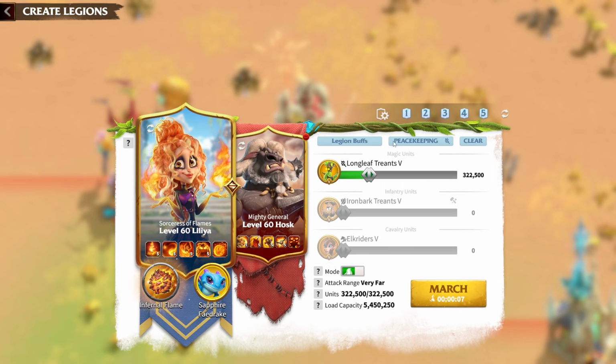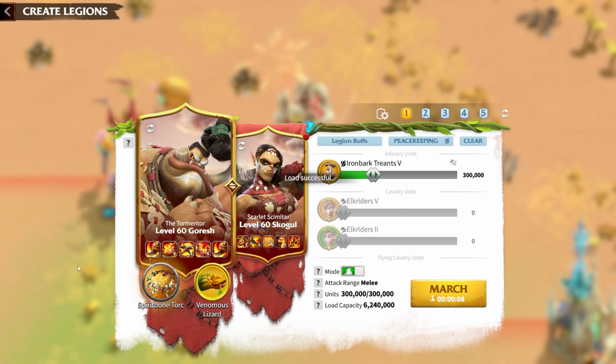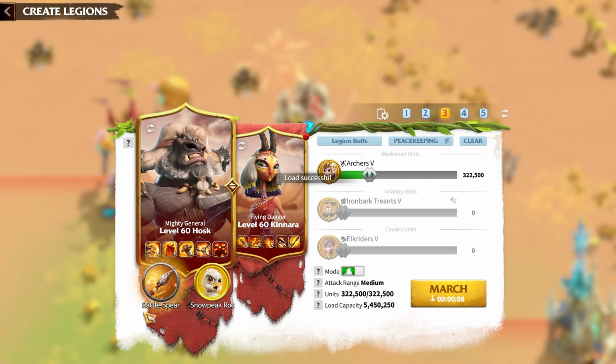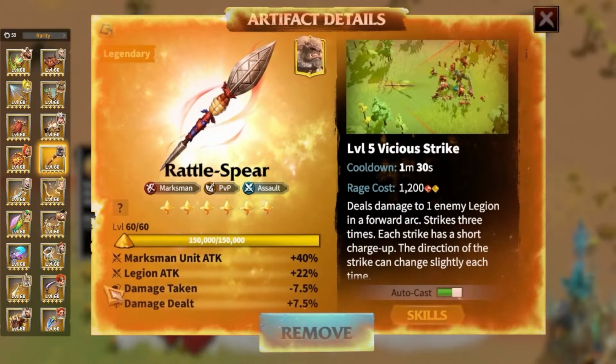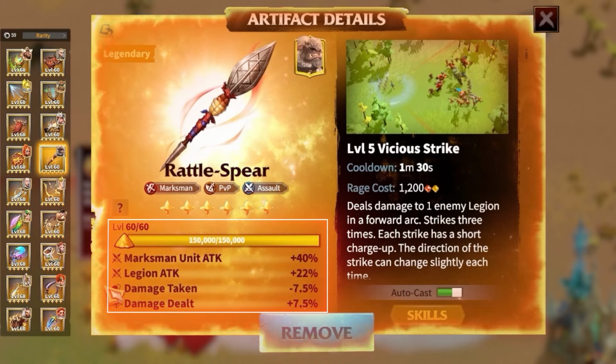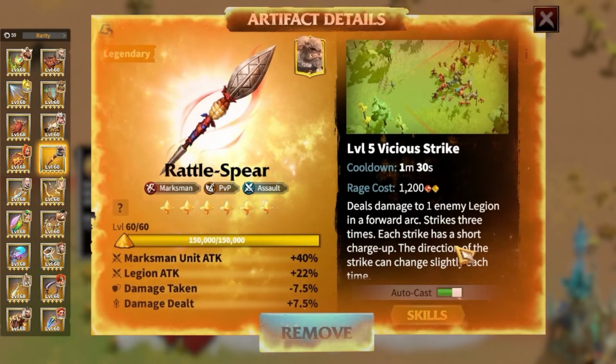The commander or primary hero of each legion that departs your city can bring one artifact into the field. You can select this artifact either in your hero screen or as you deploy your legion to leave your city. Each artifact offers many benefits. Although artifacts give powerful stat boosts, the most exciting aspect of each artifact is their skill.